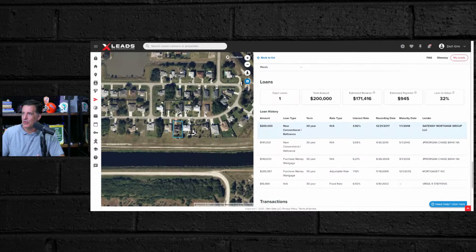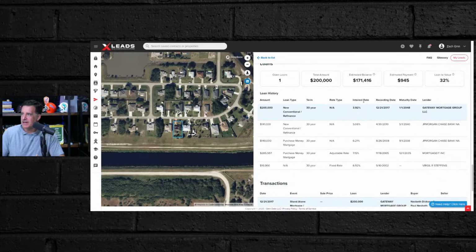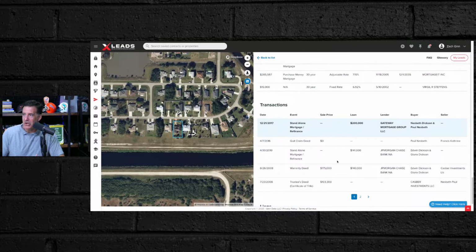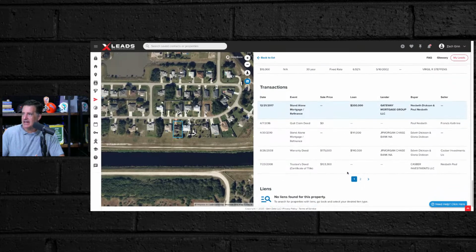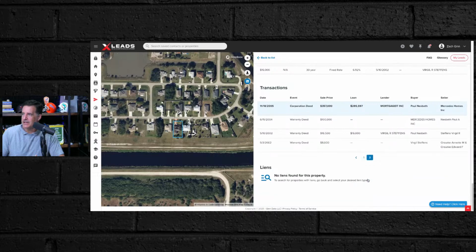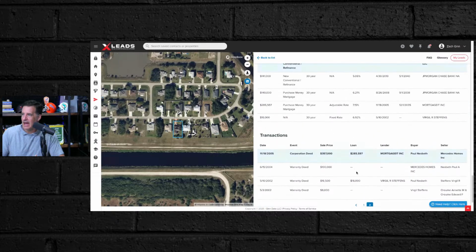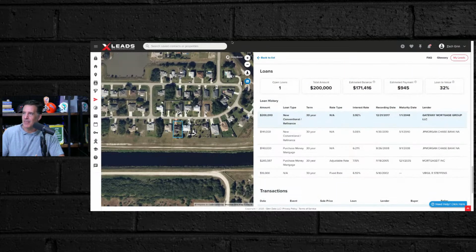And here's the really cool part. It will tell you how many loans they have on it, the estimated balance. It'll tell you it's a conventional loan. You can go through all the transactions. And guys, this goes on for even more and more pages. Honestly, guys, in my opinion, a lot of this stuff is too much information, and I feel like I'm spoiling people by doing this, but let me take this off of here. It's important you understand that.